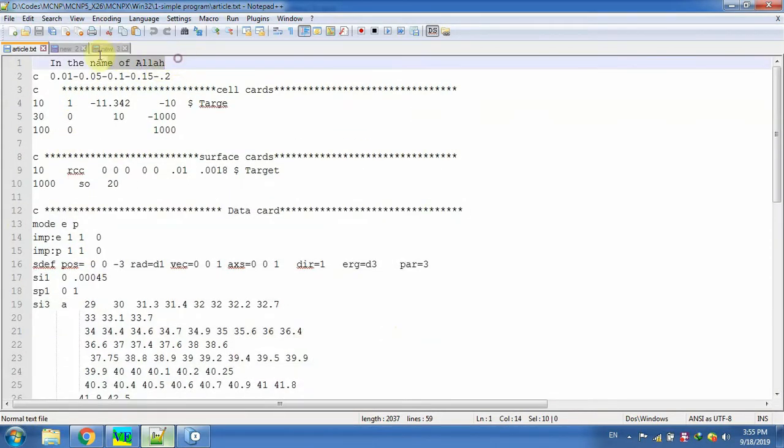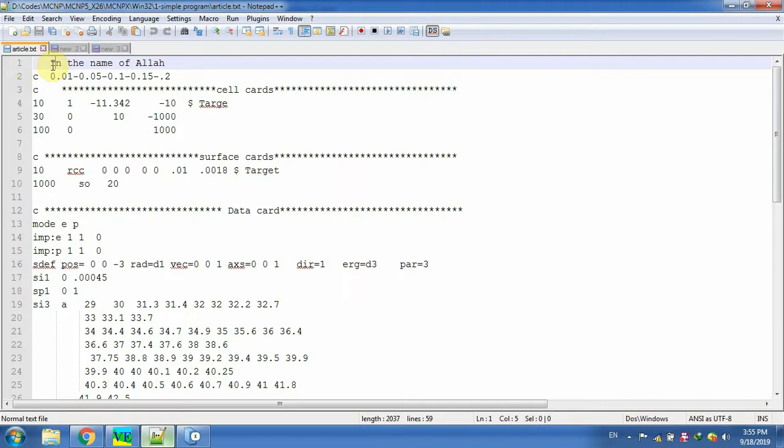The first line of an MCNP program is the title card, where you can write anything you want. It's not important what you write, but the letters that you use must be English letters.